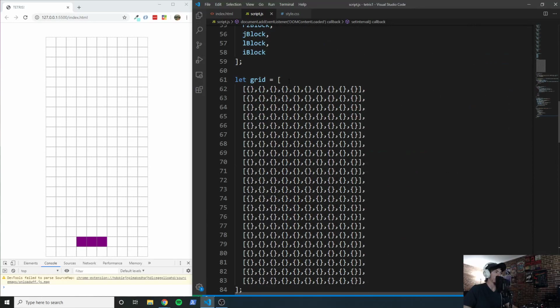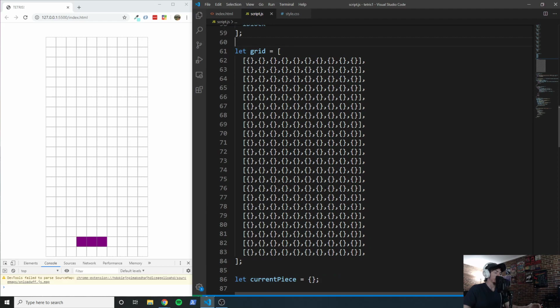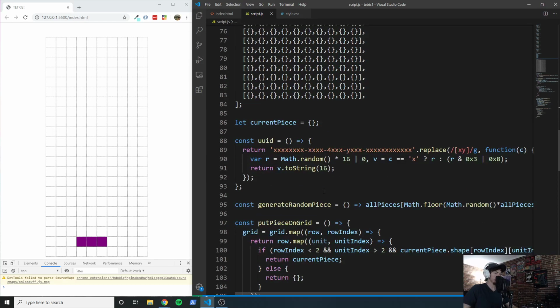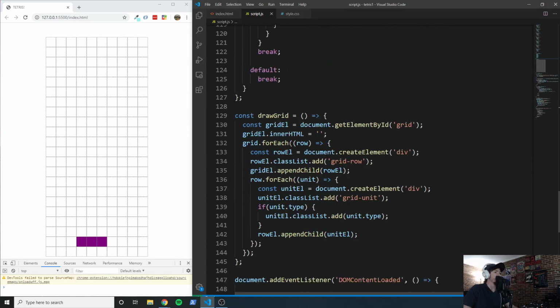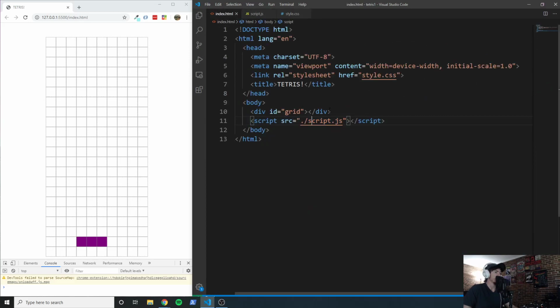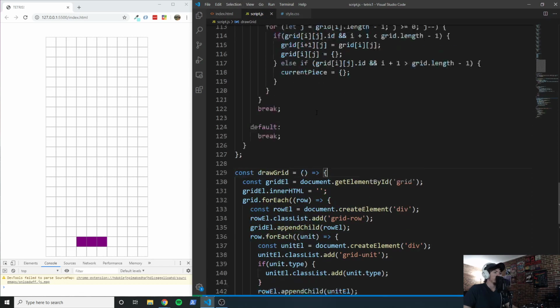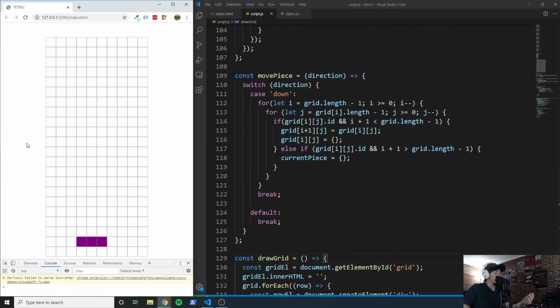And those functions are as such. Here we're hard coding this two-dimensional array to represent the data of the grid, and then we're looping through that inside of drawGrid and injecting divs inside of divs to create the grid that you see here, giving it classes, etc. The problem that I ran into in the last one was, if I refresh, I can demonstrate this, you can see it gets close to the bottom and then it just breaks. And I think the reason why is because I wasn't doing my calculation correctly.